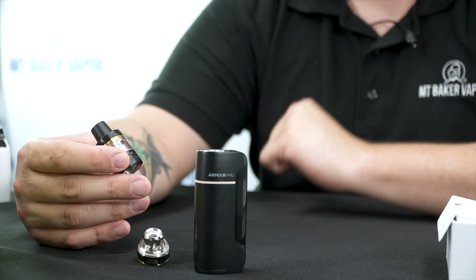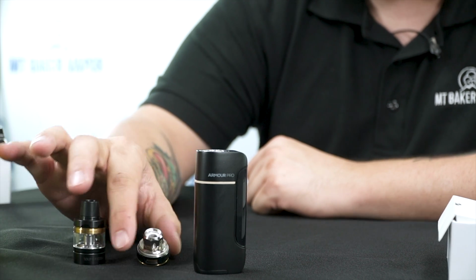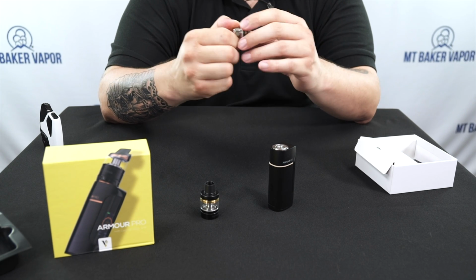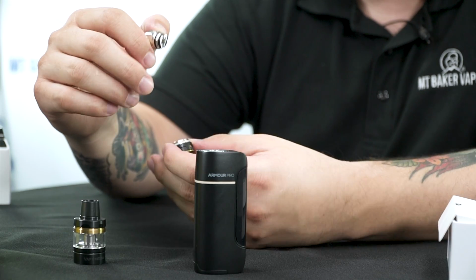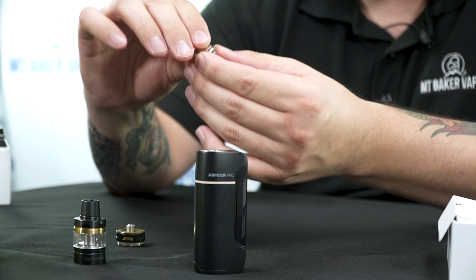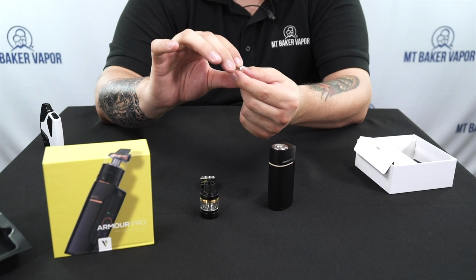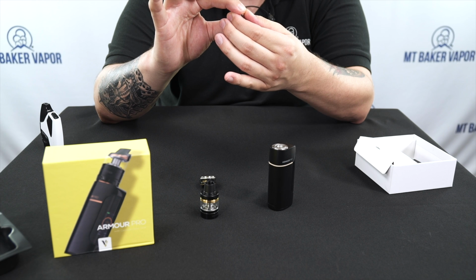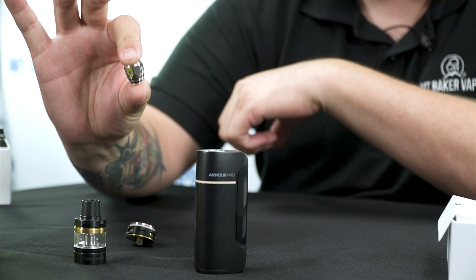I think the thing that I really loved about the Cascade tank was also coil life. So with these, what do we have? The coil's a little different. With the original Cascade tank, it was a plug and pull style coil. And it looks like with the baby tank, they have chosen to use threads. This is the GT mesh coil that is going to come included inside the tank. And it is rated at 0.18, 50 to 85 watts.